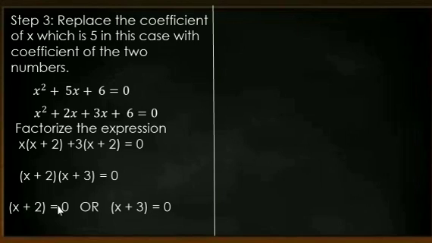You might want to just know this step for the way it is. However, if you really want to understand why we are equating this to 0, take for instance, you have a times b equals to 0. For a times b to be equals to 0, it simply means that it is either a that is 0 or b that is 0. That's the concept that brought about this step here. Now that we have seen that x plus 2 is equal to 0 or x plus 3 equals to 0, we will have to solve for x in each of these cases.